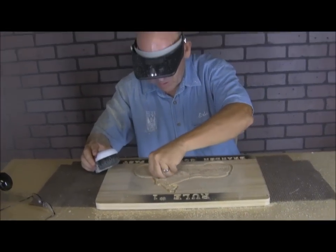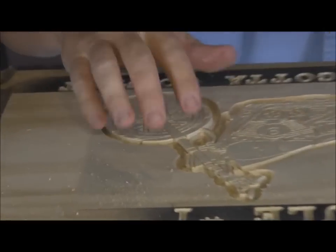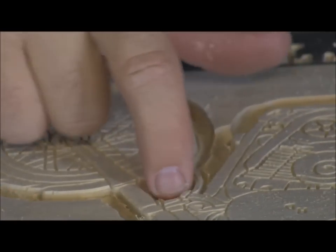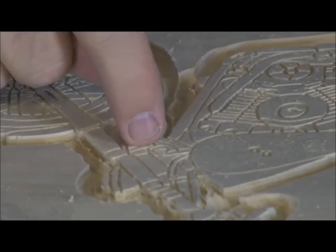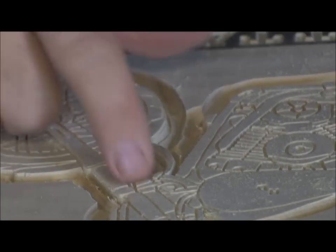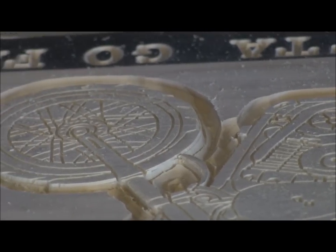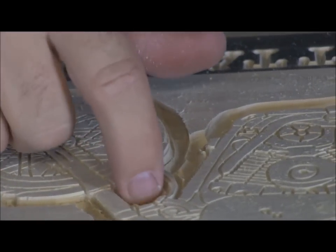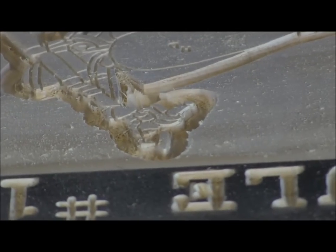There we go. A couple little high spots we'll just take out. Now you'll notice I did this part right here, guys, because I see that as kind of a see-through spot. It's a brake line that goes down there, and I saw that as a see-through spot when I was looking at the picture. So that's the only internal cut that I did, other than this one up here right behind the mirror. But anyway, that's that.